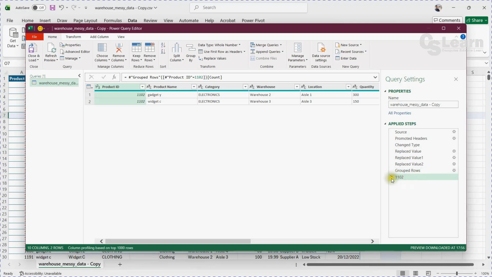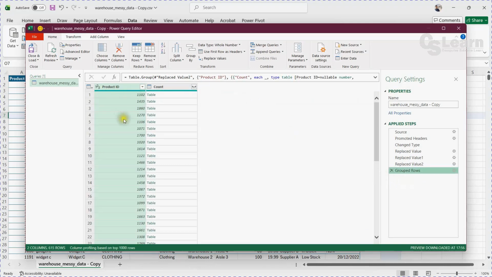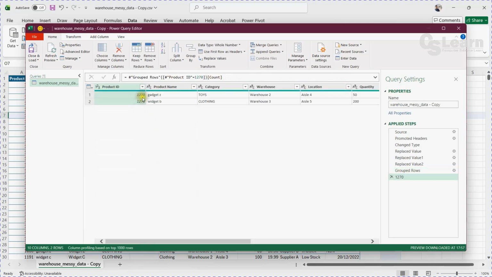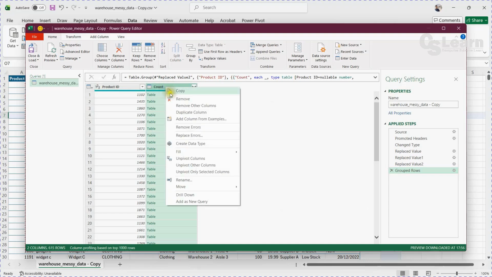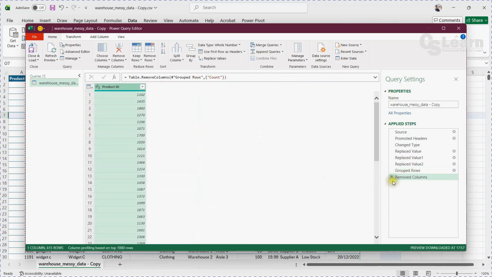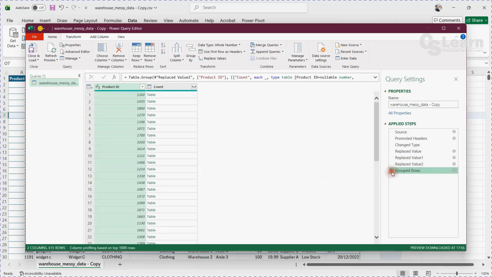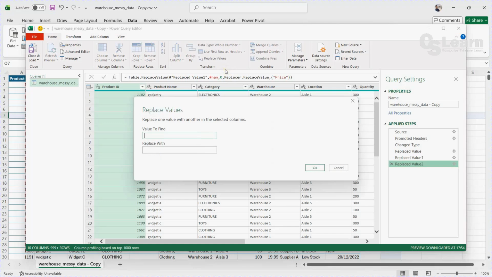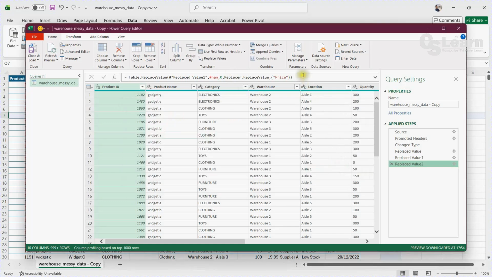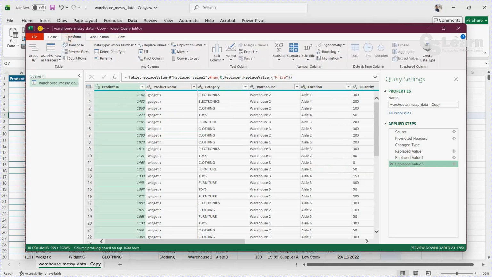So what do you want to see? You can create like that. For example, the product ID 1270, you can see the product 1270 in two places. So this is it, and remove. Next here you can see replace the value. Which value you want to replace? We already discussed it. And Manage Queries, and here you can go to Transform.